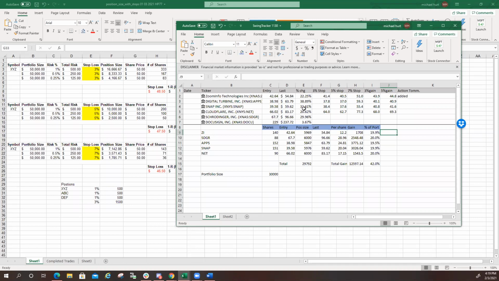If I make 1% on each one of my positions, I'm not doing anything. I'm not really changing. Basically, I'm just bobbling around between gains and losses. So we've got to be able to capture a much bigger gain than what our losses are. Hopefully that makes sense to everybody.